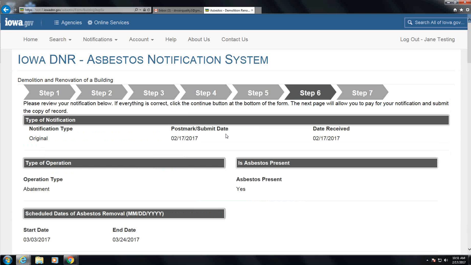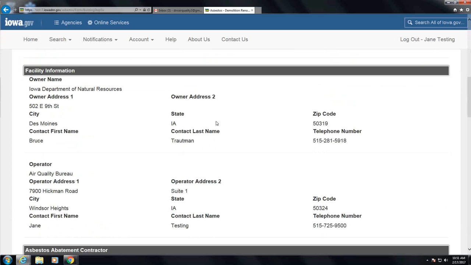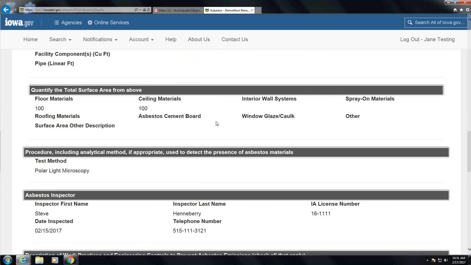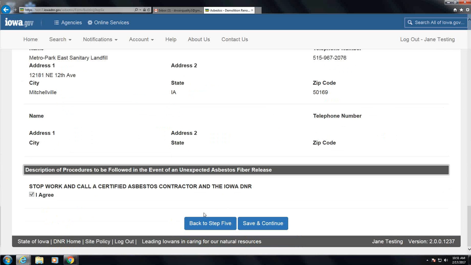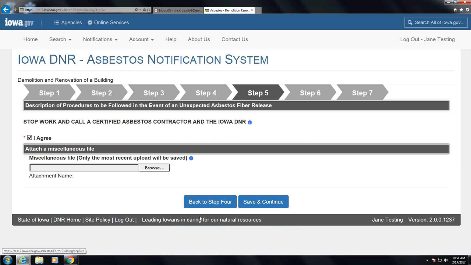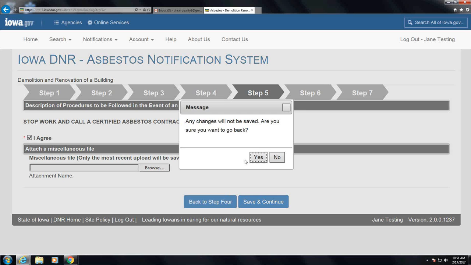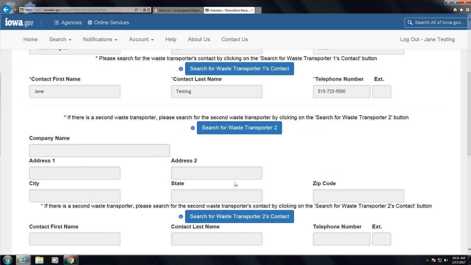And then this gives you the chance to review your notification, everything that you put in. If you discover that you made a mistake, just hit back to step 5. And you go back to wherever you made your mistake, fix it, and then page back through the form.